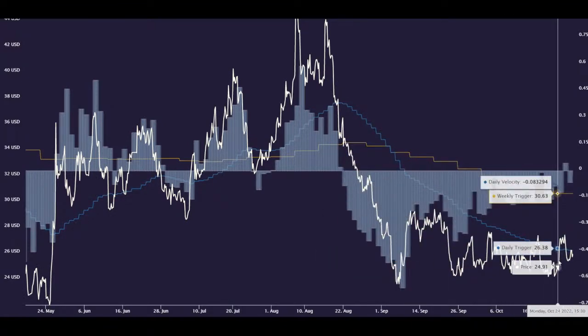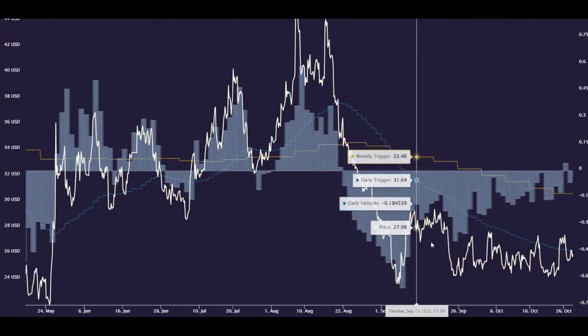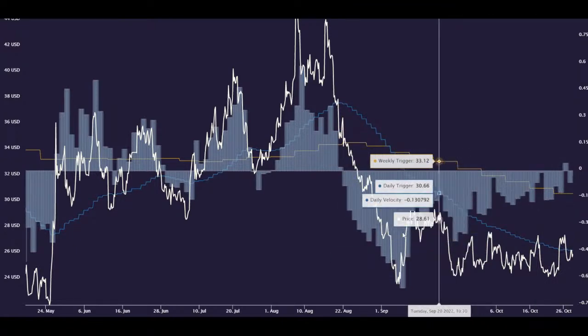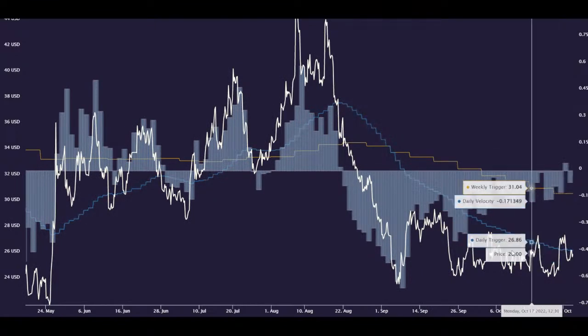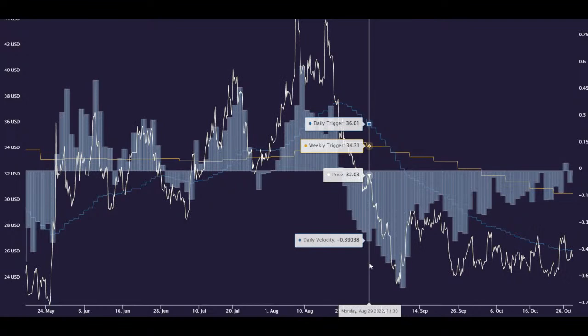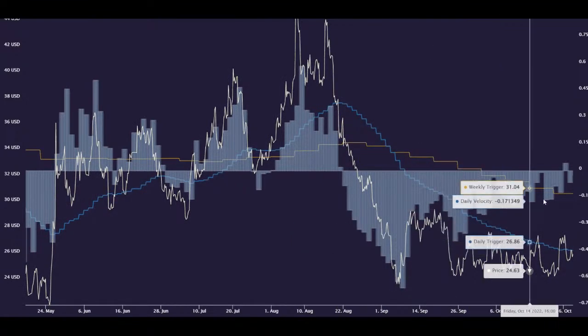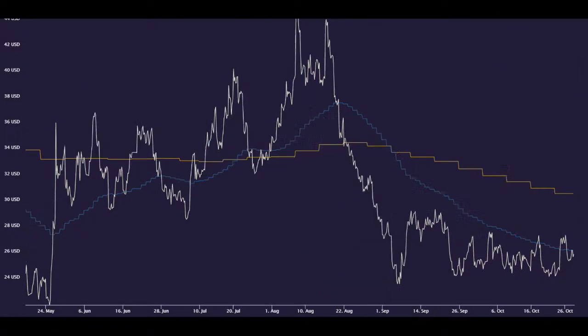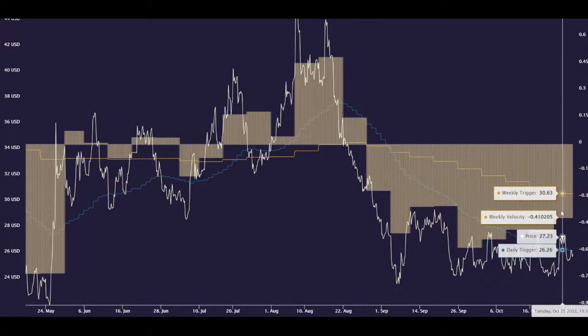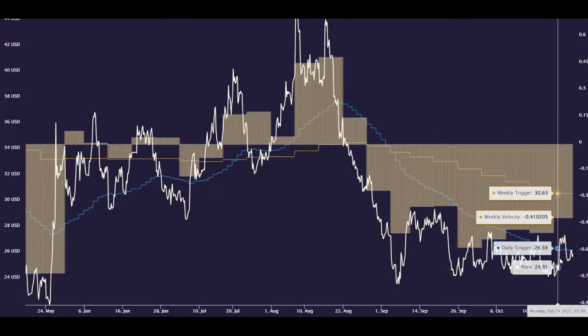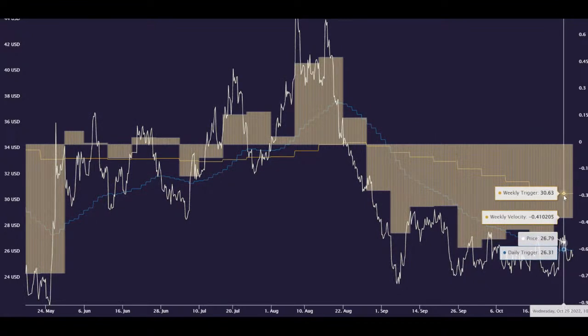Because if it was sellers that are in control, the negative daily velocity would have been getting worse and worse and worse. It's absolutely buyers that are in control here. And even if we keep chopping around in this range, Nimoy is telling us that buyers will win because of the receding negative daily velocity and because of the receding negative weekly velocity. But you can see that's still really strong negative. So if price were to attack 30.63 tomorrow, Nimoy is telling us it will reject almost automatically.